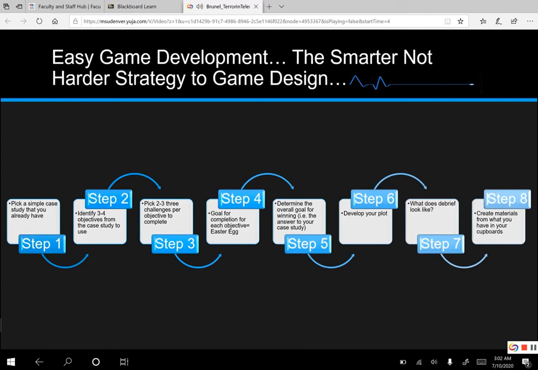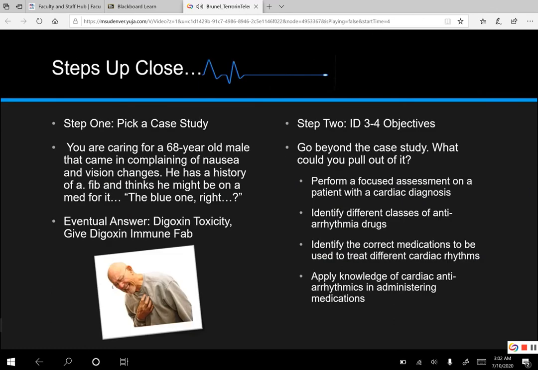So why would I choose to look at a case study and make it into an escape room? Case studies are great. The challenge with case studies is they tend to be fairly one-track and simplistic. You have a very clear problem and a very clear solution. Well, escape rooms give us a little bit more artistic freedom so that we can pull out different items, as you will see for my Terror and Telemetry case study, which is the exemplar for this how-to. You can actually explore some different methodologies.